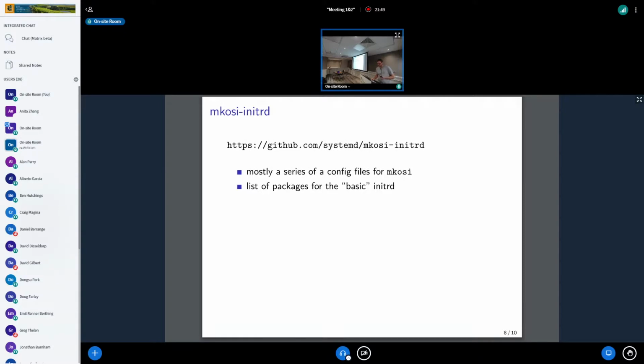So MKOSI has a list of packages, and a finalize script to do like the few tweaks that are needed to turn a host system image into an initrd image. It's really just a few files, and a set of configurations for how to build system extensions.